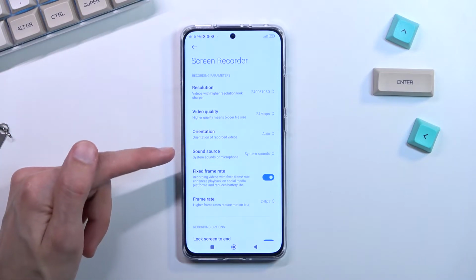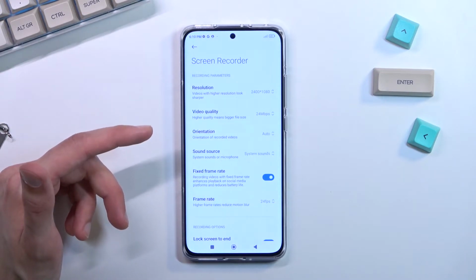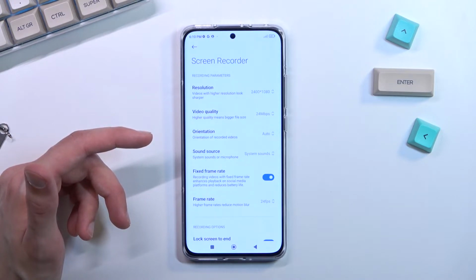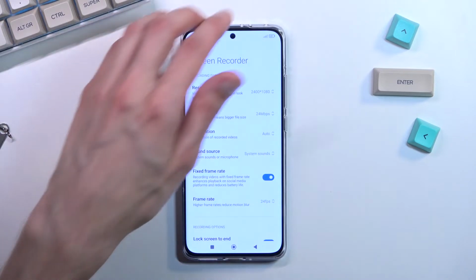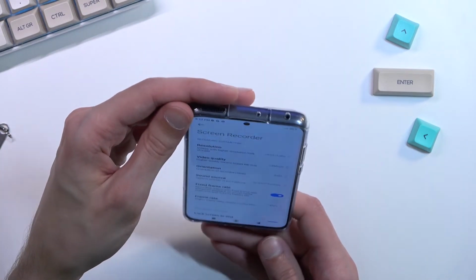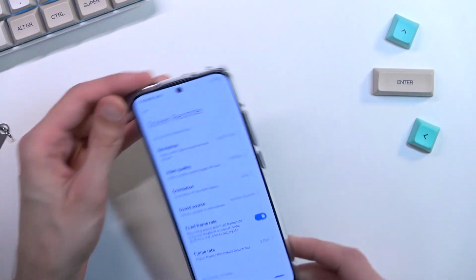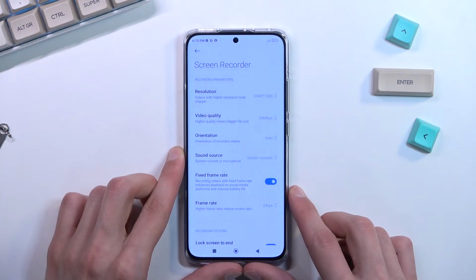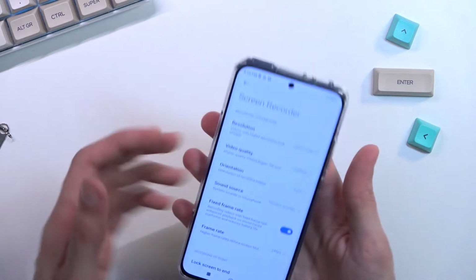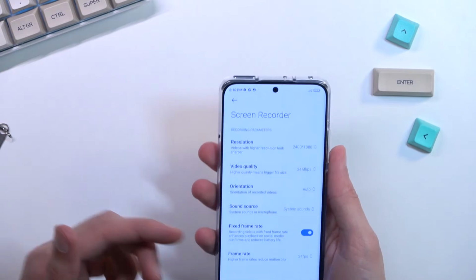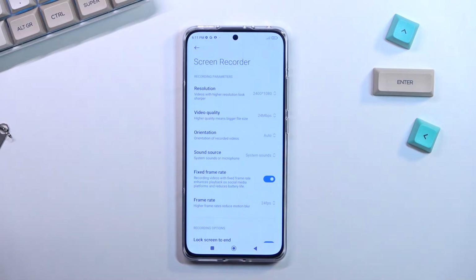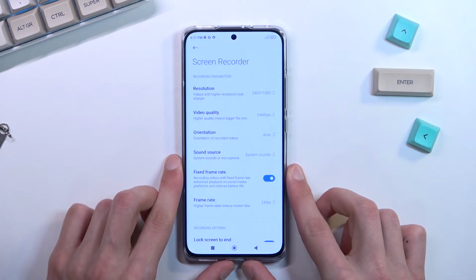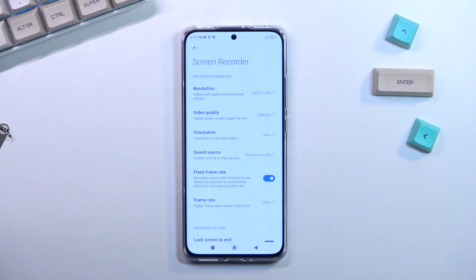Then we have orientation. This just defines how the video will be recorded, either in portrait or landscape mode, though this is only triggered at the beginning of the recording. So if I start the recording in portrait mode like this, and then I flip it to landscape mode, the video recording will not accommodate for that flip. So whoever is watching it will need to manually flip it, but doing so, if they're watching it on the phone, it will flip the image anyway, because like I said, it only triggers at the beginning of the recording, and if you switch throughout the recording, that will not be the best idea.